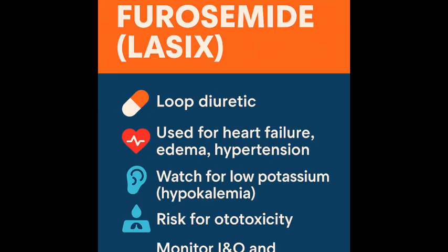Right, and remember, they might be on potassium supplements or a potassium-sparing diuretic alongside the furosemide, specifically to prevent that hypokalemia. Also, assessing for tinnitus or hearing changes, especially in those high-risk groups or with high IV doses. The source mentions considering audiometry for prolonged high-dose IV. Don't forget screening for that sulfonamide allergy before giving the first dose. And skin checks. Assess for rash frequently. The compendium is really clear. Stop it at the first sign because of that SJS-10 risk.